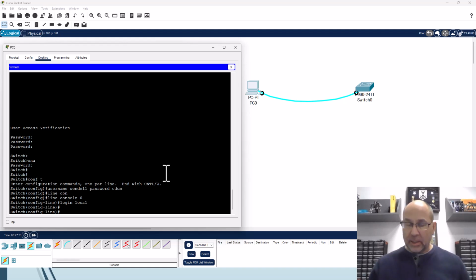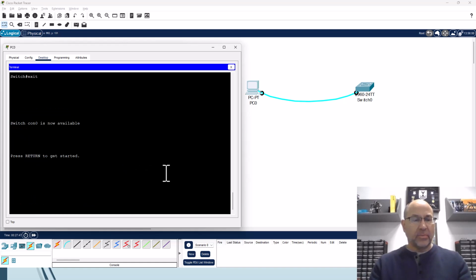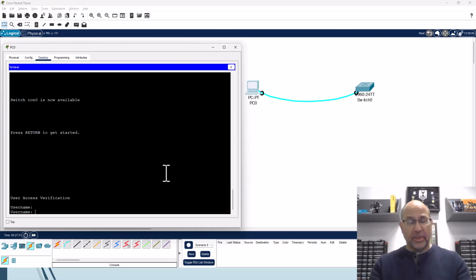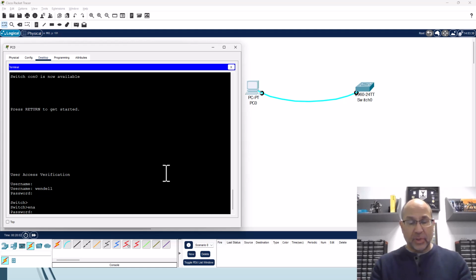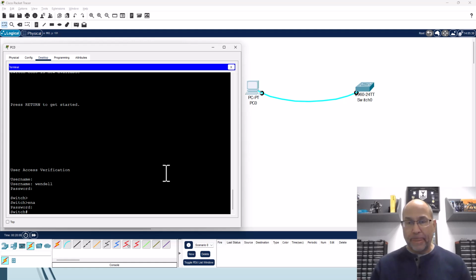And what this says is, I want you to consult the locally stored usernames and passwords to log in. Now again, I'm not going across the network at this point. This is all stuff for the console connection. So now if I go all the way out again, all of a sudden I have a username prompt. And so now my username is going to be Wendell, and my password will be Odom. There we have it. Now, if I want to go to enable, that password is still there. There we go. Okay, so that was just a login for the console, just a password, and then a login for enable. And then we said, well, let's tie this to a locally stored username and password. All of this is over the console connection.